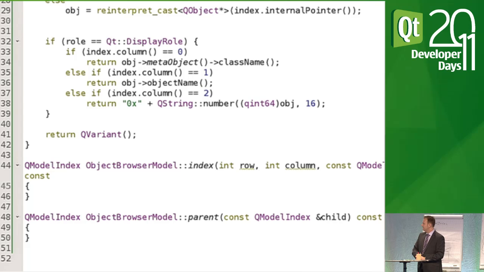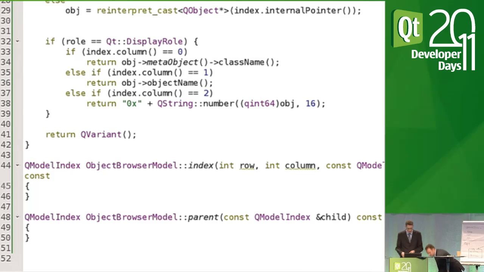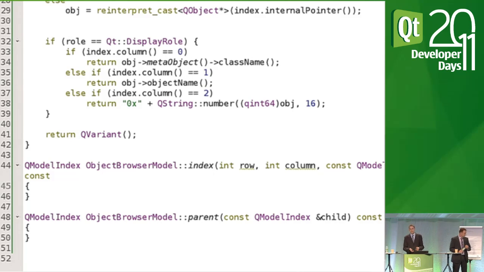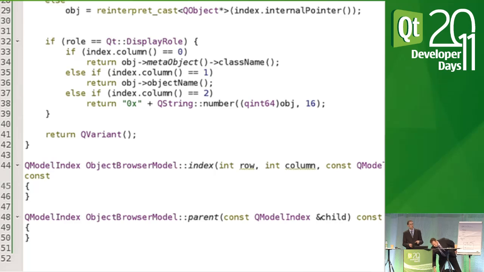And there is also a model test. You find that on, I think, one of the Qt Labs pages. It's a file called modeltest.cpp. You just add that to your project. You create an instance of that, pass in your model as a constructor argument, and it does all kinds of sanity checks on your model. So it checks if you navigate down the tree with index, you actually get the same stuff again if you do that twice, and if you go up again with parent, that's the same as you got when going down, and all the typical problems you might find in there. And it'll crash. Well, it asserts with some helpful error message on what's actually wrong.